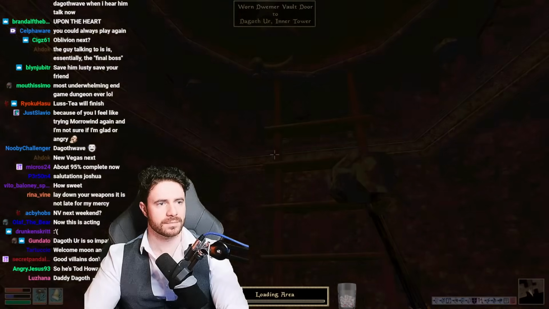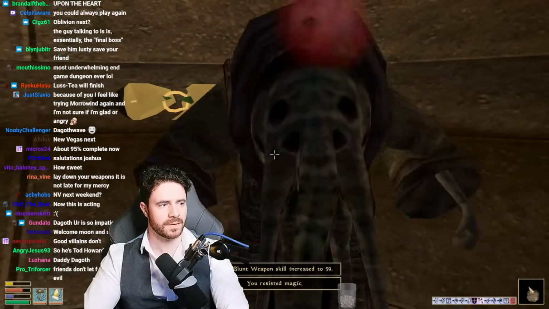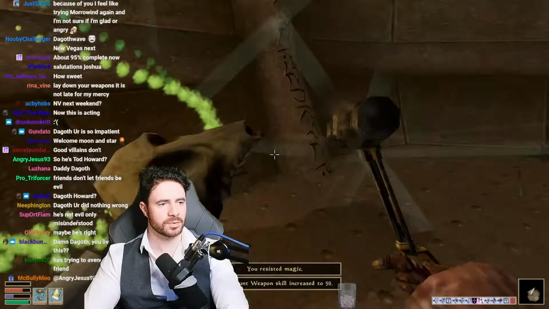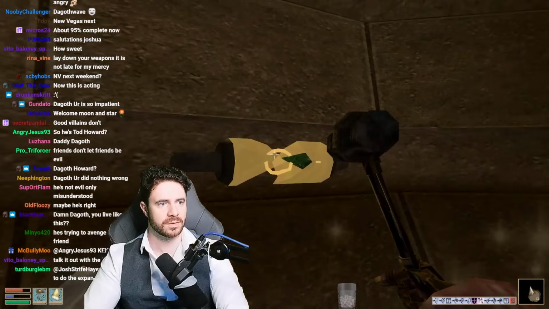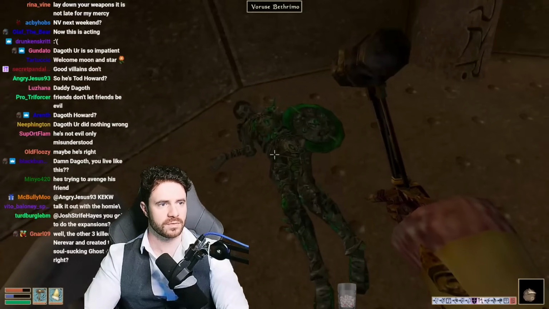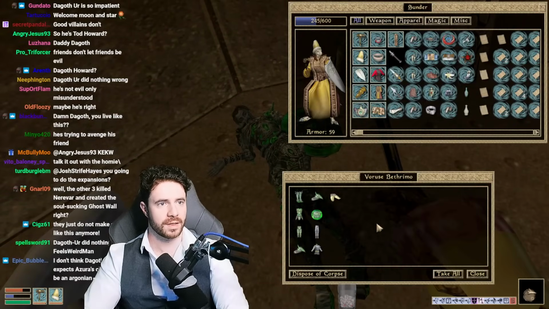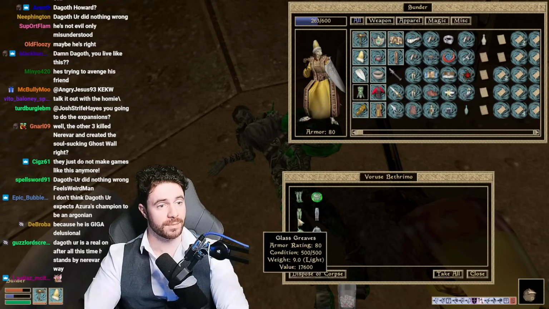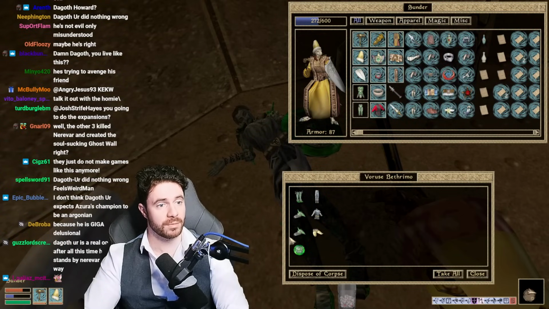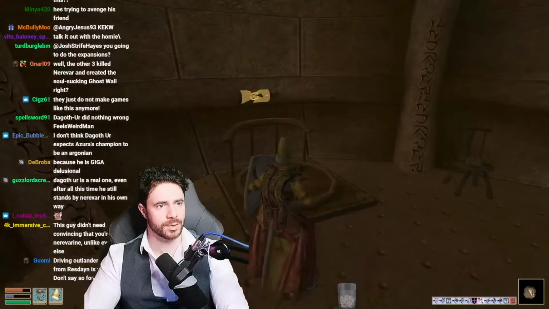In a tower. I'm not talking as much through this bit because I don't want to interrupt any of Dagoth's dialogue, because it's all very good. Oh nice, a full set of glass armor. You know what? That might actually come in remarkably handy. We are now slightly more armoured.